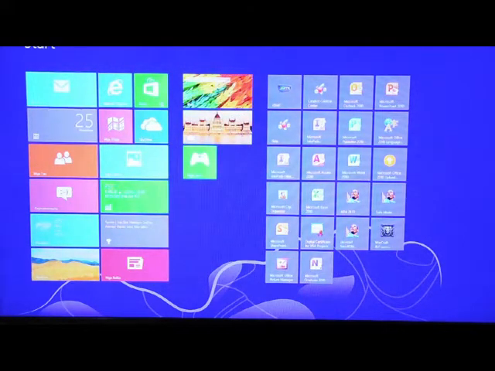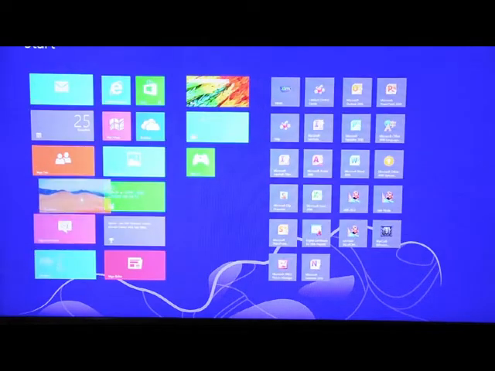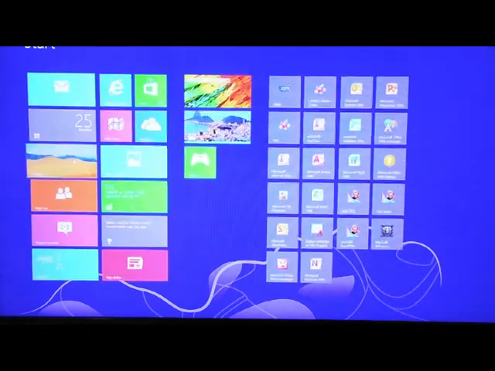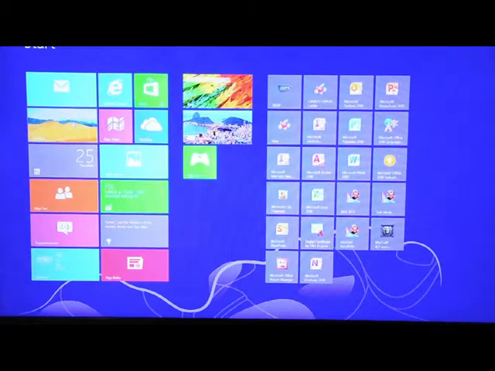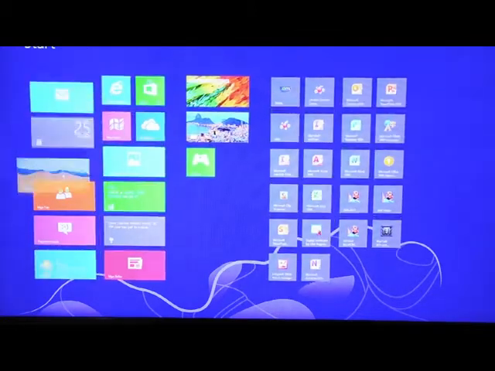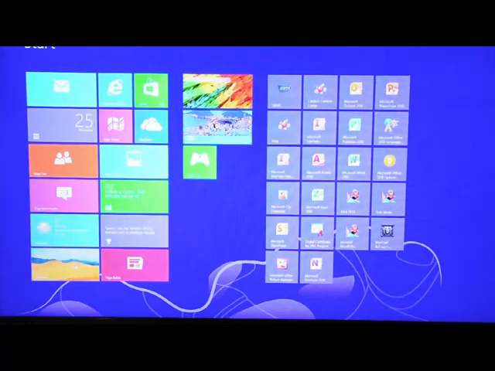You can see it has Mail, Internet Explorer. You can click on Desktop and Calendar, SkyDrive, and so on. These tiles you can rearrange based on your preference. Like here, I'm dragging and dropping the desktop icon.